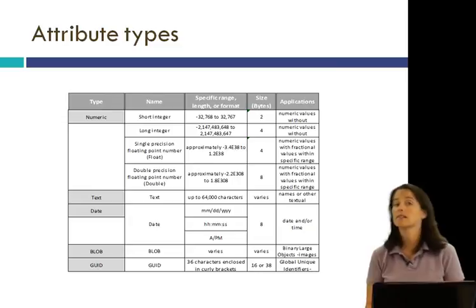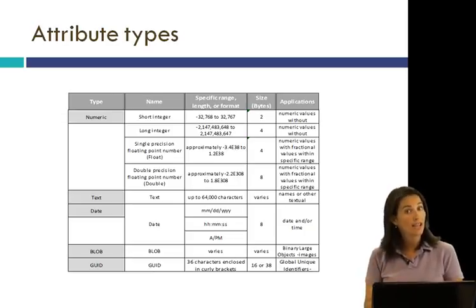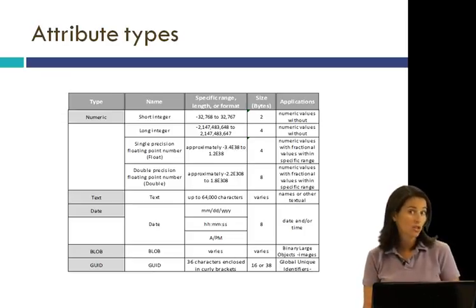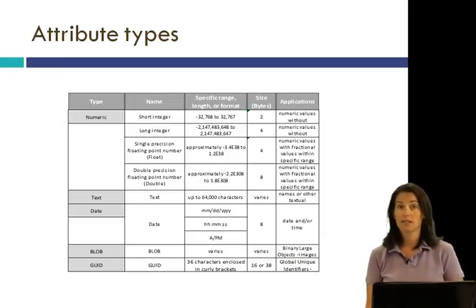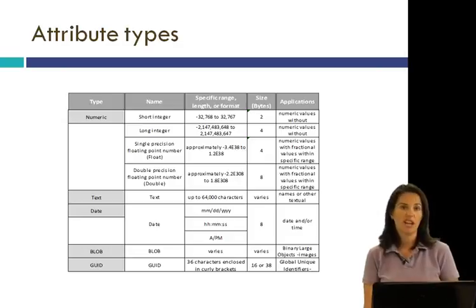Okay? Then you have text. Text can be alphanumeric. What you want to pay attention to: you would want to use numeric over text if you ever think you're going to want to run calculations on something. So, for instance, if you're talking about pipe size of water mains and you had them as text, you could not say, show me all the pipes 10 inches and larger. You would have to run a different calculation on that. So text is alphanumeric, so it can be numeric as well. However, you cannot run calculations on text.